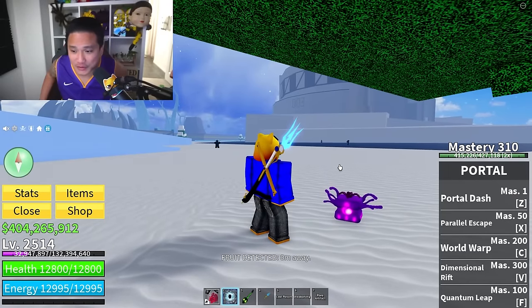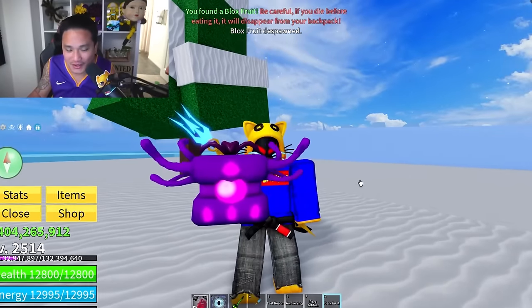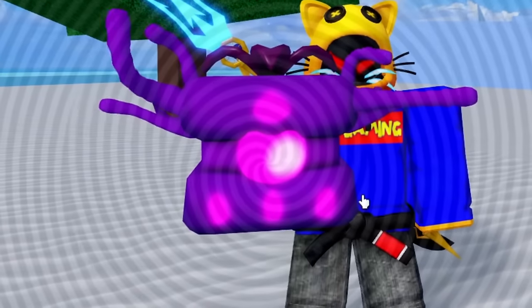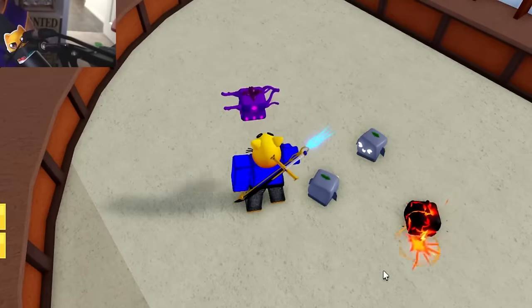Stranger Things fruit. This is the Stranger Things fruit. Okay, we just got a dark fruit. Look at this. Look at the eye. We gotta put this in the cafe.